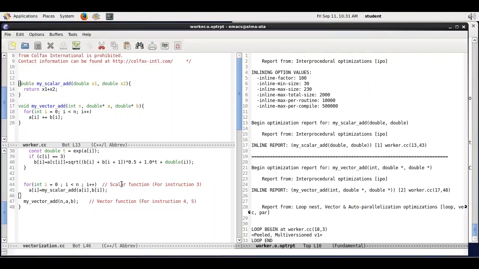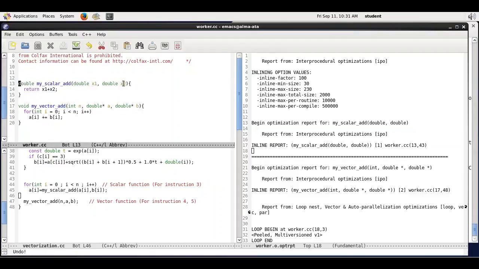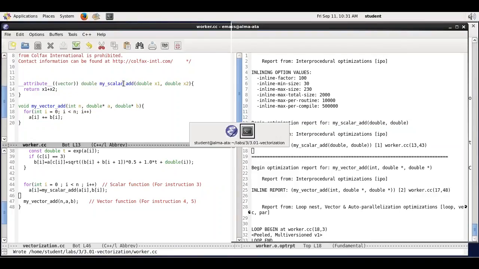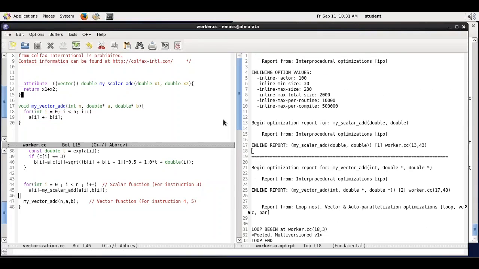I'm interested in this function, line 13. And the compiler really doesn't have much to say in the way of optimization here. So at this point, I will declare this function as SIMD enabled. And I will compile it. Now let's see what the compiler has to say.